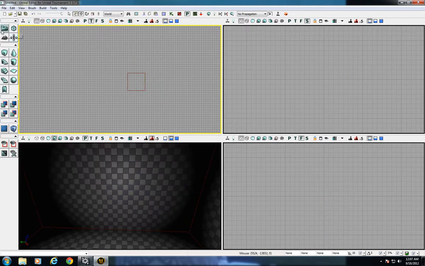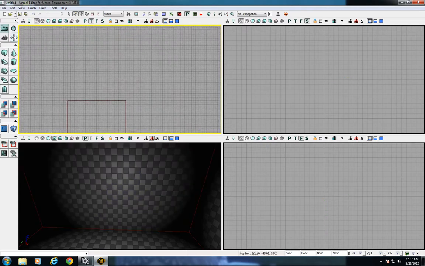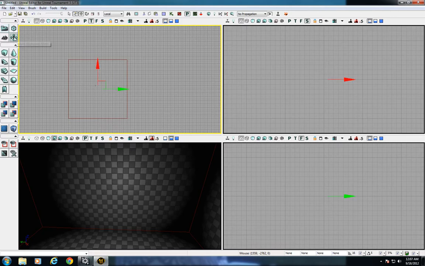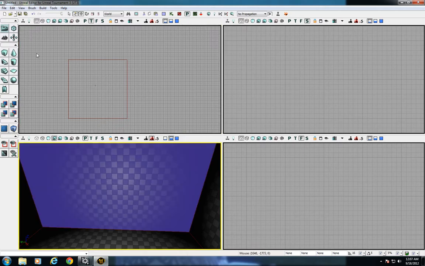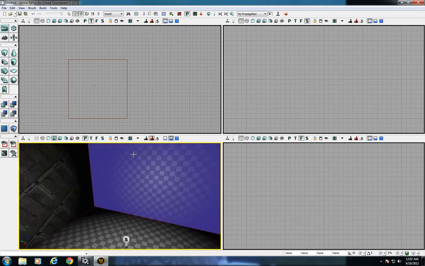It's also important to note that when you're fooling around with these options up here, to always go back to camera mode so as not to get confused with what you're working with, because if you don't have camera mode enabled, you can't move your camera anymore. So it's always good to put that back on.